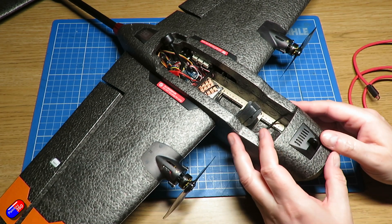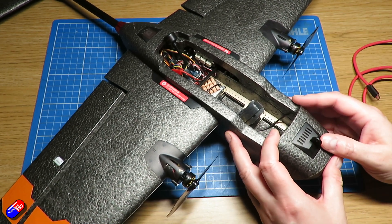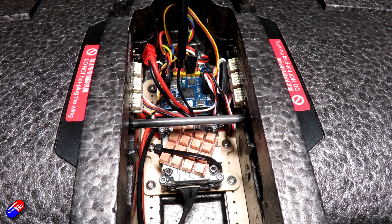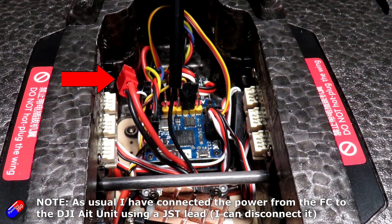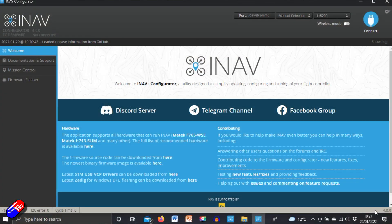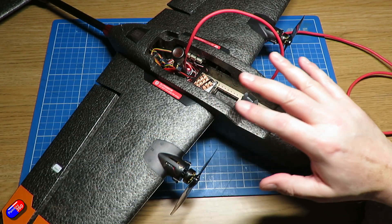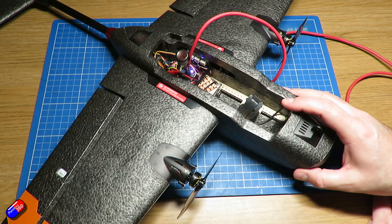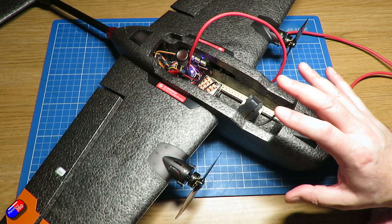These air units run hot just all the time, so that's the only downside with having it inside like this. That's how I've put it together. The wiring for the Matec F411 WSE is exactly as I've talked about before. I've put iNav 4 on this because it's the latest and greatest version, and I'm collaborating on a video or two that will be on the channel soon. Let me jump on the computer and go through this.